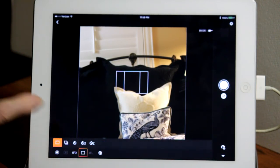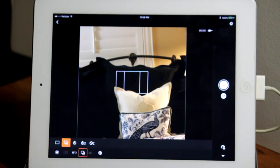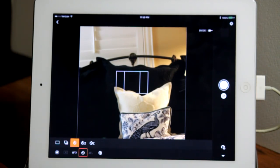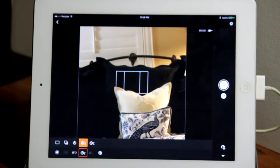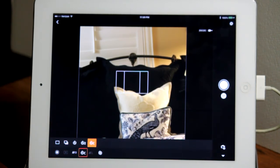The shutter mode selector: when you push the shutter button in the app, it will take a single exposure. Selecting the next option takes multiple bracketed exposures depending on how many you've configured. There is also a 10-second shutter release — click the shutter and it waits 10 seconds before taking a picture. A 2-second delay option is also available. One more option waits 10 seconds and then takes a set of bracketed exposures; you can configure the camera to take anywhere from 2 to 10 exposures in bracketed mode.